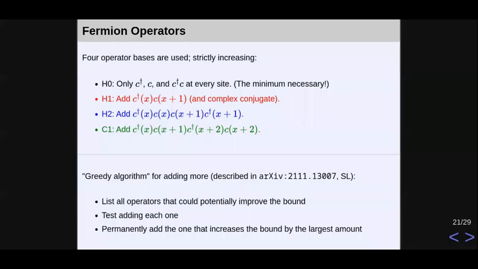Oh yes, sorry. I have 2 questions. Why is C dagger, C not the minimum set? Why do you have to have C dagger, C? Because there's a coupling term, which is C dagger C, and your matrix is only constructed of O dagger O with O in your basis. So in order to get the coupling term, which has 4 operators, you need something in your basis that has 2 operators. I see. You're only going to get 2 square terms in there. If you choose only C dagger and C, you can solve the free theory. And in fact, a way to solve the free theory is to write down the semi-definite program consisting of only single operators.